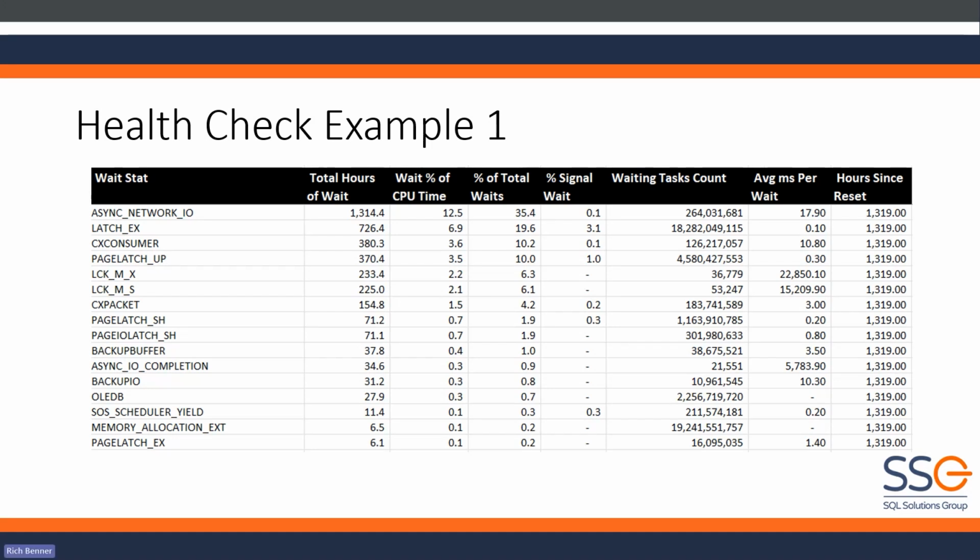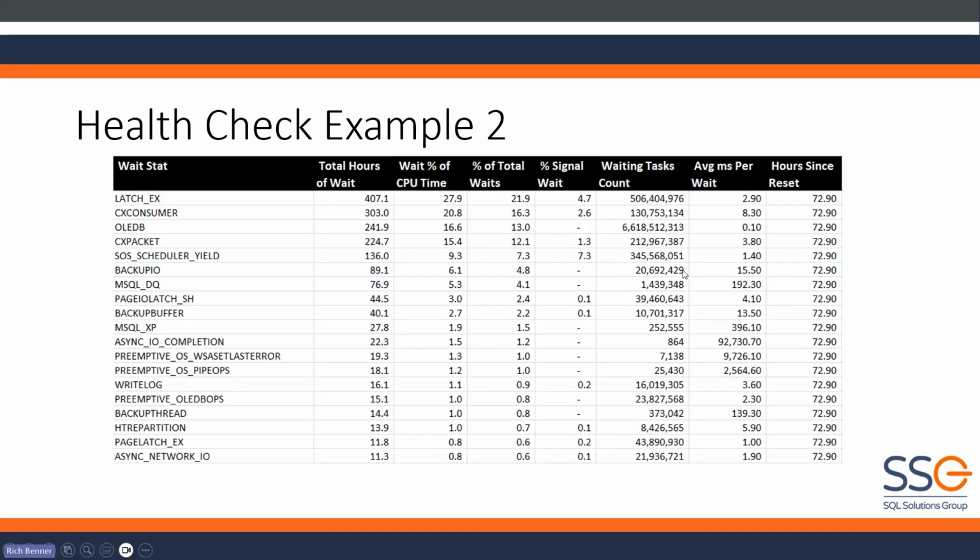All right, another example. This is another customer where we got called in for a health check. You can see this server's only been up for 3 days when we pulled our data, which is far from ideal. We like at least 2 weeks, but we pull the data at the beginning. We spend 2 weeks doing a report and monitoring, and then we'll pull fresh data to make sure we're up to date. So you can see this customer, their top wait stat is latch EX, which we know from our knowledge on this webinar is effectively schema modification locks.